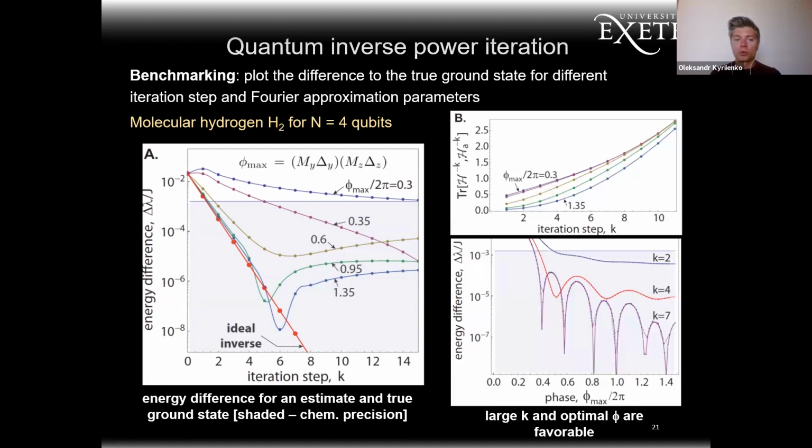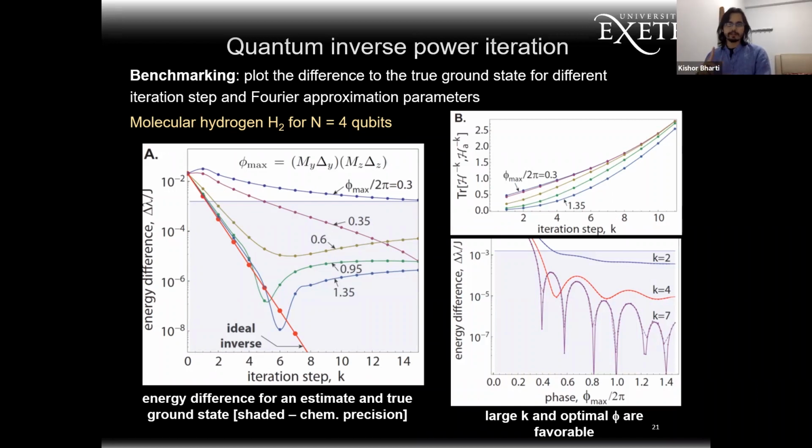We can also look not in terms of the energy precision, but in terms of the trace distance between my ideal inverse Hamiltonian and the approximated one. You can see that with each iteration, it's more difficult to approximate the inverse Hamiltonian. That's very much expected because it also comes from the scaling of LCU approaches. So how do we approximate the Hamiltonian?